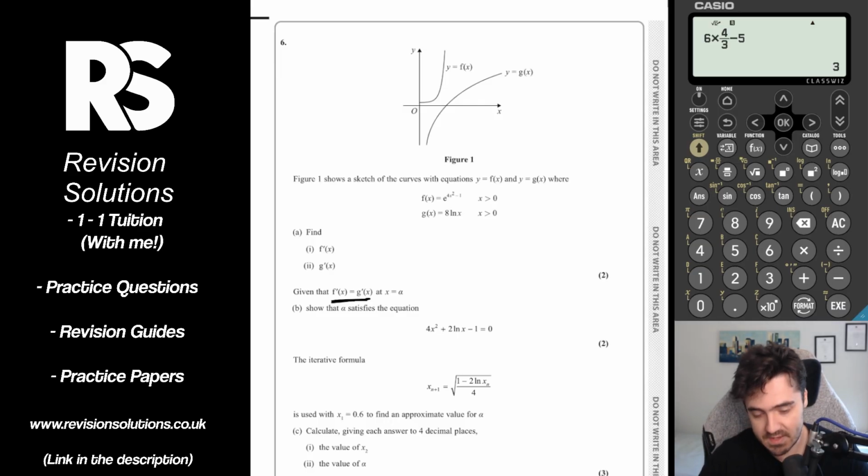So what I'm going to do is set this up in my calculator. First I'll type in the first iteration point, so that's 0.6. Then we hit equals. Now that's stored as the answer in my calculator, so I can just do the square root and type in my formula. So 1 minus 2 natural log, and then where the x n is, I'll place answer. It's going to keep inputting my next iteration back through the formula if I want it to. Over 4, and then we'll hit execute once just to get the first iteration.